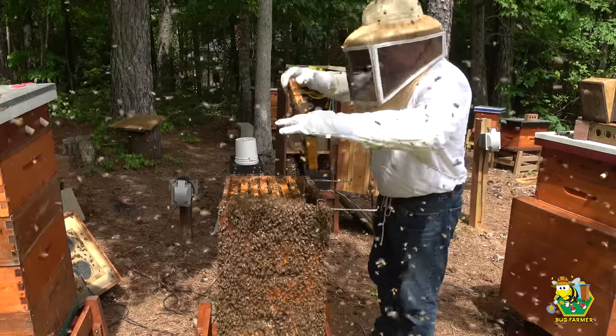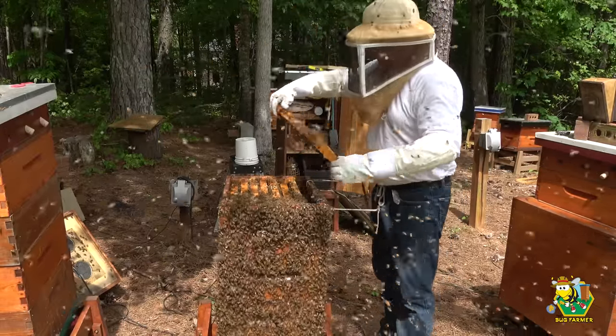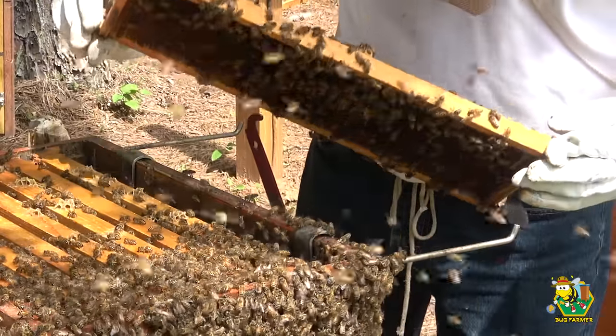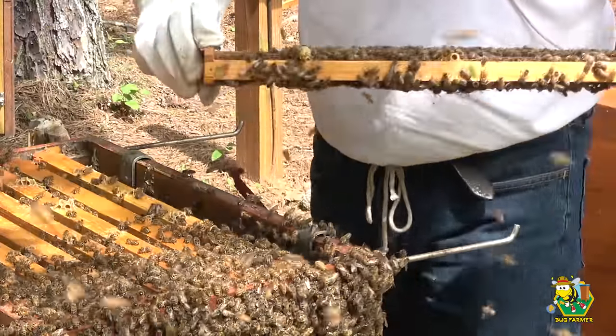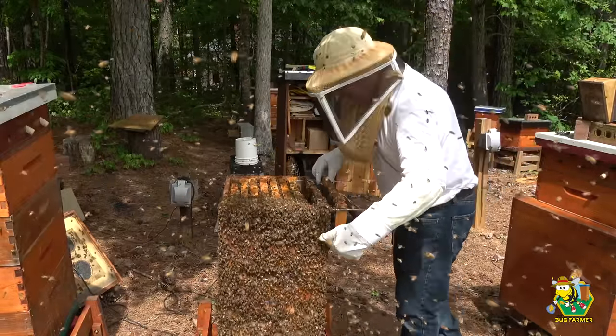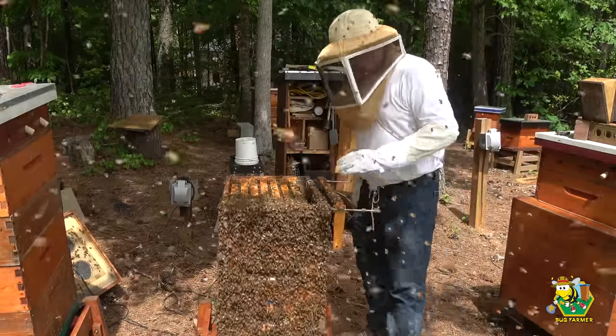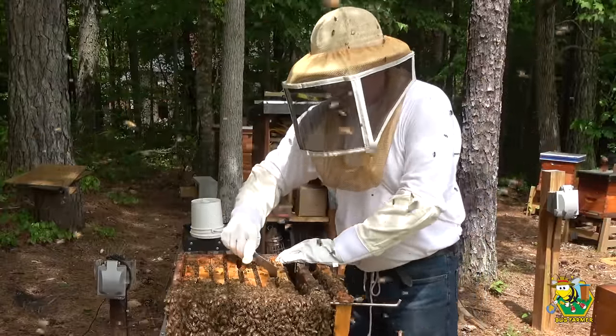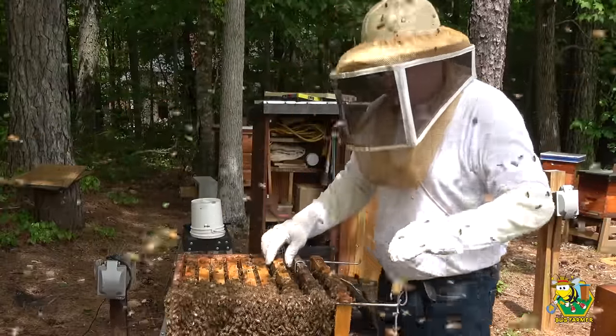Oh, goodness. Oh, honey, there is some brood there. Oh, and a giant queen cell right there in the top. Okay, so maybe that's why they're swarming. Maybe that thing is going to hatch. Okay, that's okay. At least we know that we have a queen. If one gets away, you won't go queenless like the rest of them.